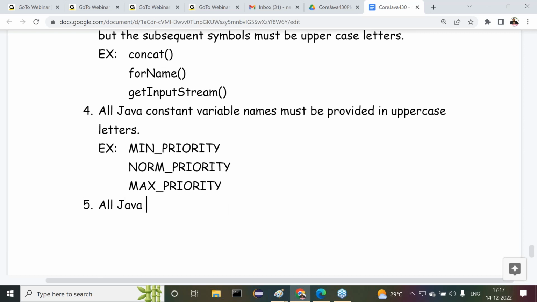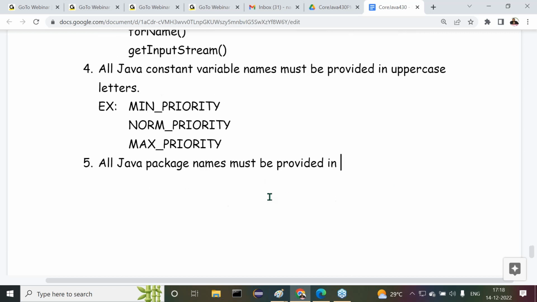Next one, rule number 5. All Java package names must be provided in lowercase letters. All Java package names must be provided in what there? Lowercase letters. Some examples here we are going to see: java.io, java.awt.event.